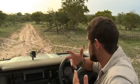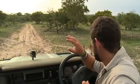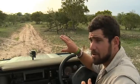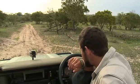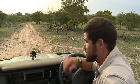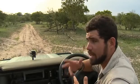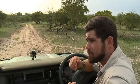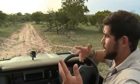Now, there's not much or nothing cuter than a small leopard cub, so we will do our best to try and find them, and the starting point is simply driving around the area where she was last seen. So even though that was probably 10 days ago, possibly more, we will spend some time here and hopefully get lucky with some tracks, or who knows what we'll find. But my plan is to try and find her.